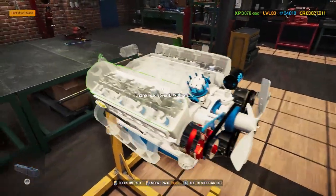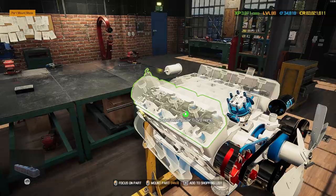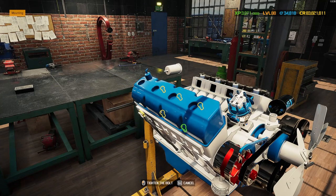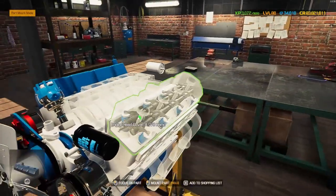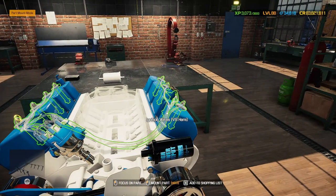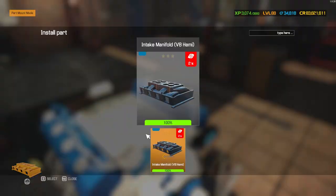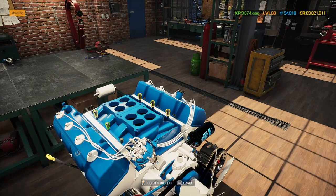Looking very, very nice. We'll get the fuel filter in now, which is in just a little cheeky white, just for good measure. And then we've got the head covers in that blue, and they look absolutely fantastic on there. Let's nip around and get the other side in. In you go, also in that blue. Would have been weird if I did them alternating or a completely different color. Then we've got the ignition wires, which are in a white, and they're looking very, very nice on there. Intake manifold in a lovely blue, and then we've got some really cool bits coming up.